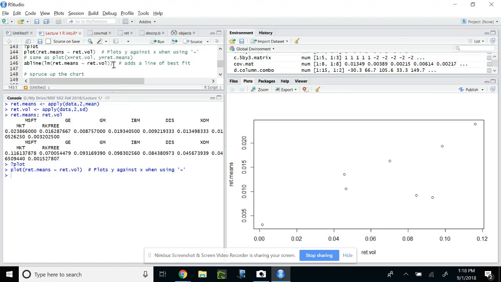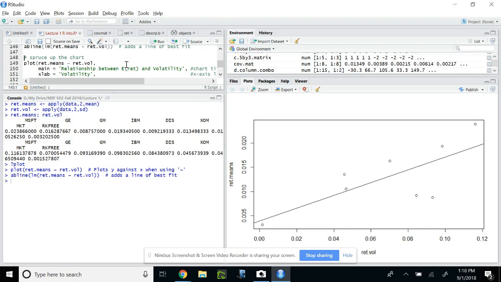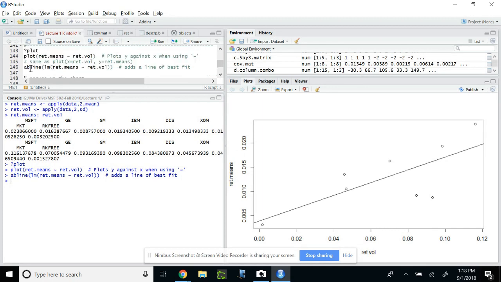All right, so what I'm going to do now is I'm going to attach a line of best fit through the relationship. So what we see is there's a positive relationship between risk down here and average returns. So what this abline does, it gives you a line where the first value is the intercept and the second value is the slope. And to find the slope and intercept, we use this lm function, and we'll get to that later, with returns explained by volatility.